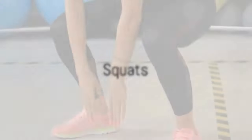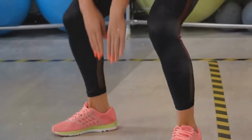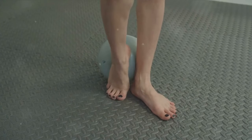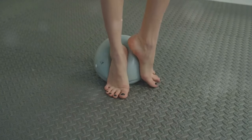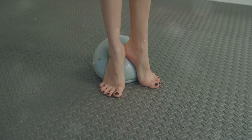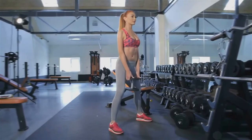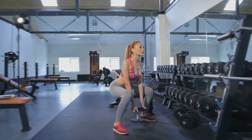Next up, the timeless classic, squats. This powerhouse exercise targets your quadriceps, hamstrings, and glutes. Stand tall with your feet hip-width apart, then lower your body as far as you can by pushing your hips back and bending your knees. Pause and slowly push yourself back to the starting position.